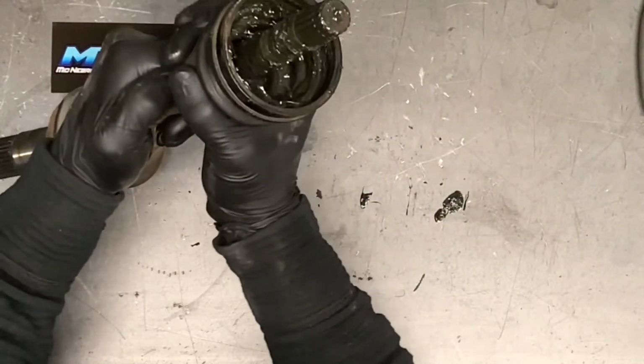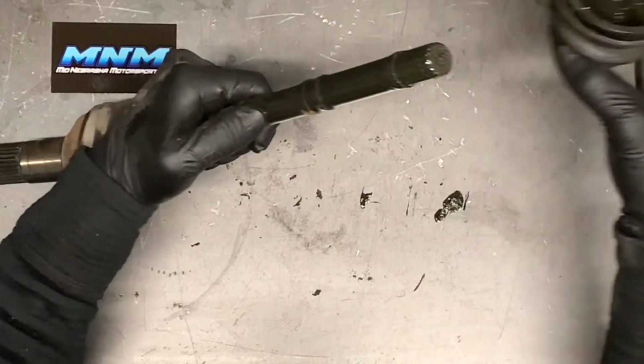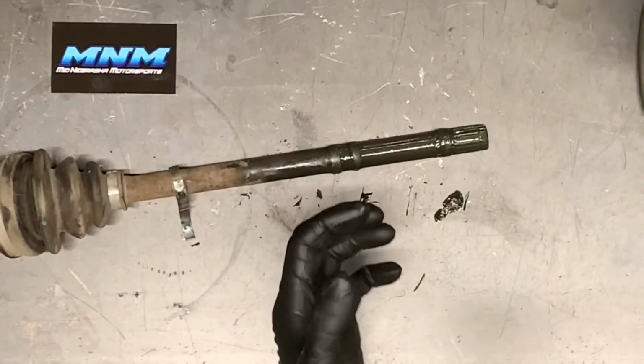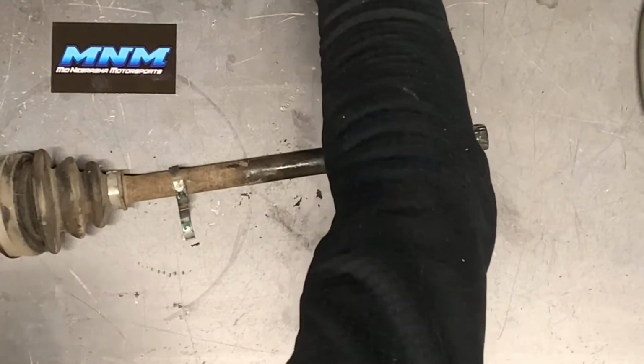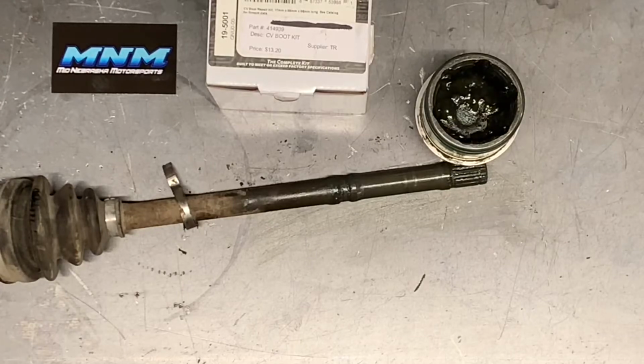Now we're able just to take this boot, pull this off. What that does is grab a lot of that grease that's right there. We'll take and set that down. We're gonna clean up our work area here, grab the boot that we're gonna use, and go back together with it. Okay, we've got our boot here. We're ready to go back together.